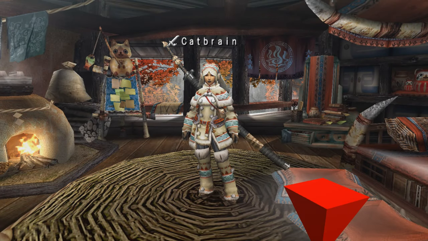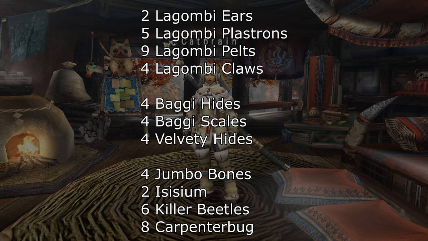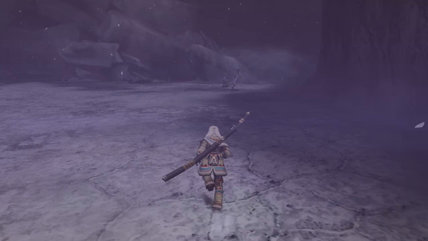To make either version of the Lagombi armor, this is what you'll need. The Lagombi parts are all from Lagombi, huge surprise there. The baggy hides and scales are from Baggy, again very surprising. You can find Baggy in the tundra.